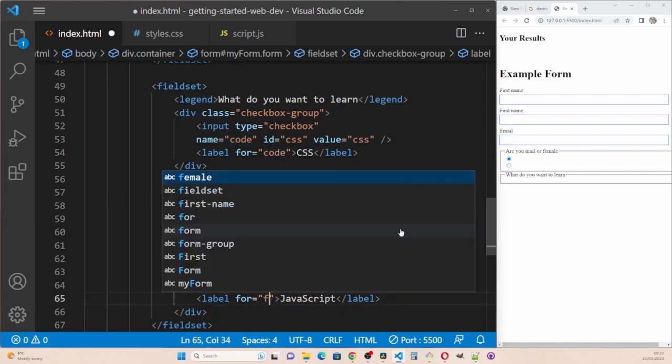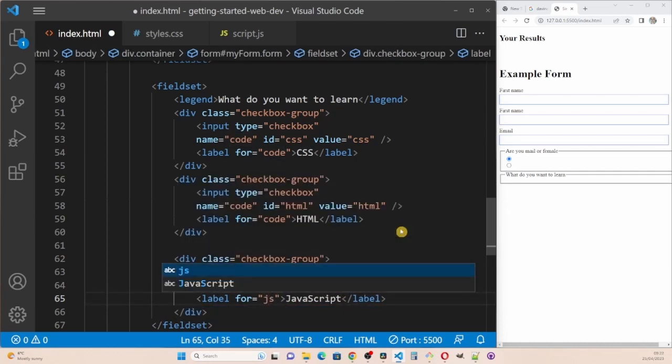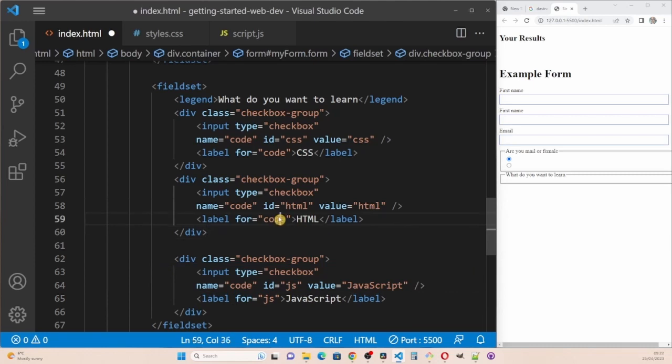These fours need to be the same as the IDs. Change this to the HTML.